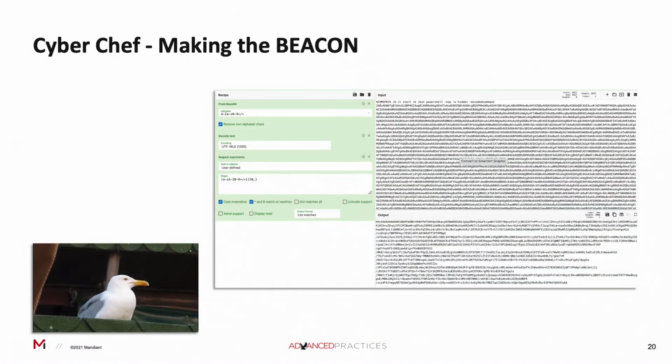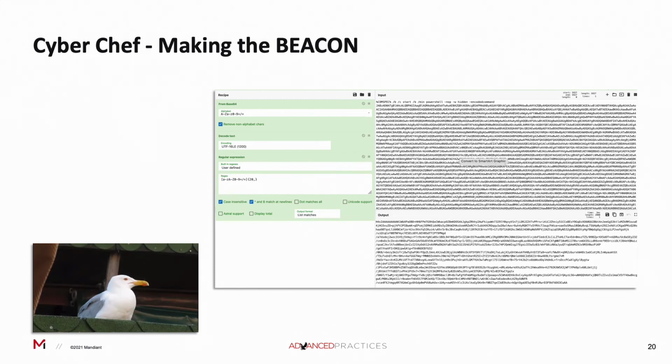So starting off, we're going to make the beacon. And what we see here, it's probably hard to see, but you can see the ComSpec JBZ. So this is that PowerShell stager we were talking about, that PowerShell command being run. And we see that being run in a big block of base64. So using CyberChef, we want to start decoding this. And again, this recipe for CyberChef will also be on my GitHub as a gist. So if you want it, feel free to go ahead and grab it.